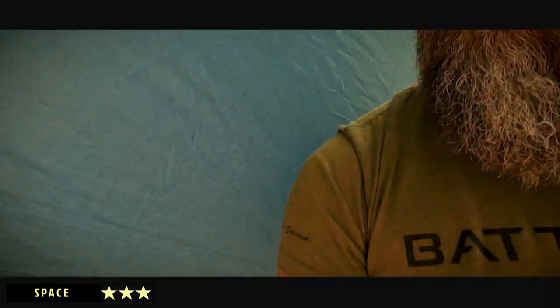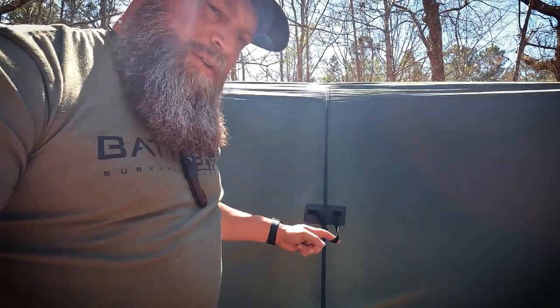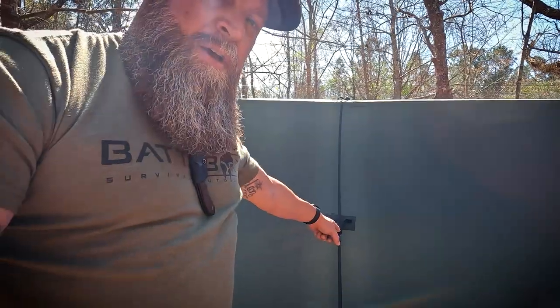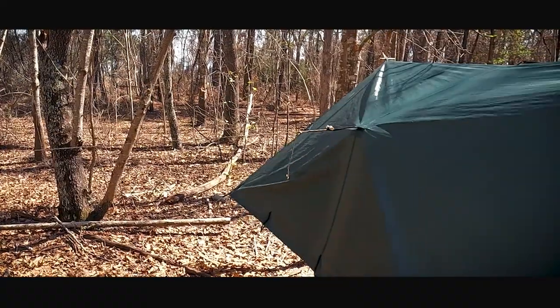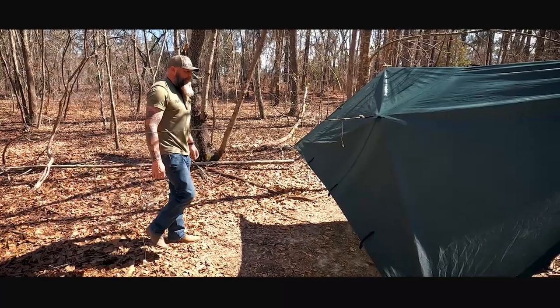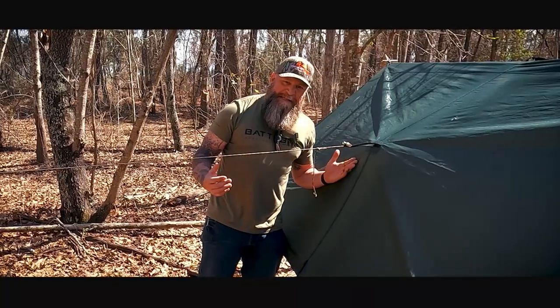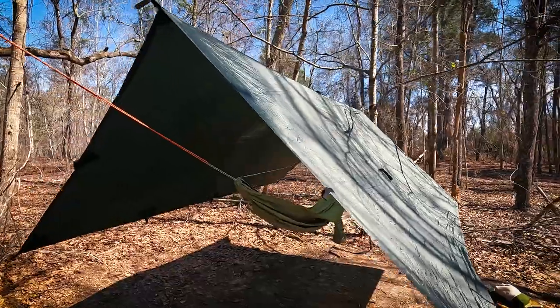So going back to the reason why I like to do the seam of the tarp perpendicular is so I can use these tie-outs if I wanted to. I can pull these tie-outs out, tie off to a tree, and that provides me a little bit more room inside the shelter. Like so. The other real benefit to this type of shelter, the flying A-frame, is it's perfect for having a hammock up underneath it.